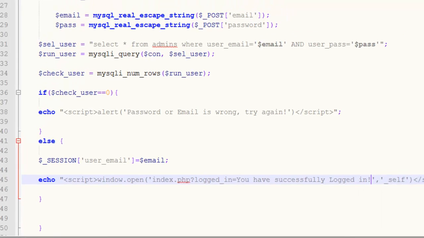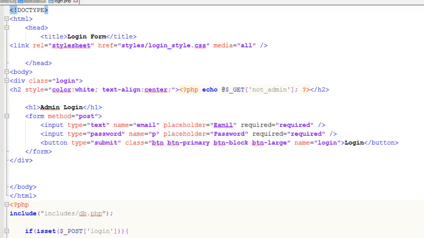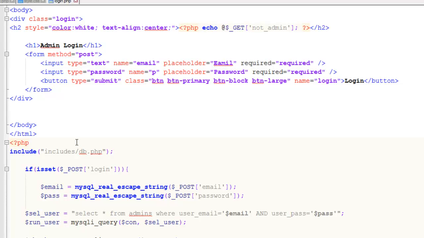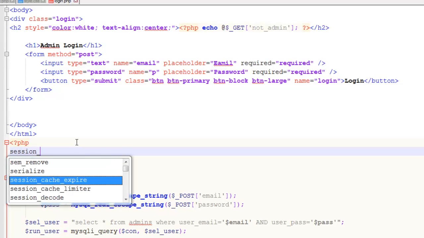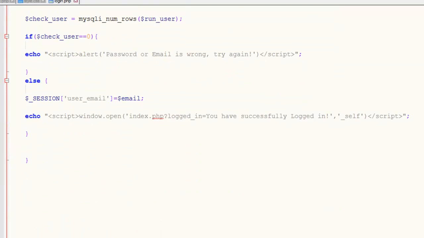That's it. Control S to save, and we need to actually start the session as well at the starting of the page, because we are registering the session here, I mean saving the session.